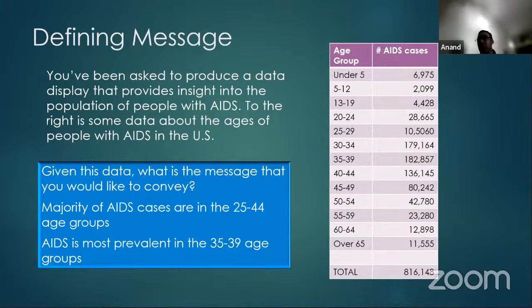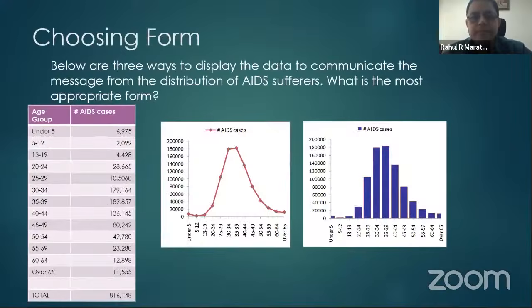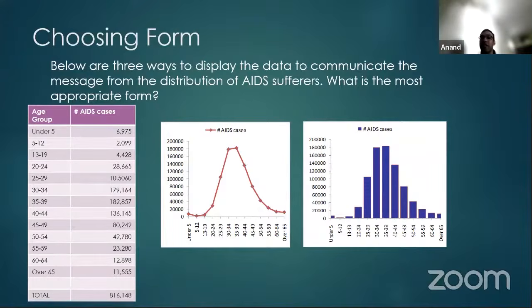So depending on the message, what do I want to communicate here? And accordingly, you will construct the display. Correct. So once the message is understood, choosing a form becomes apparent. So, for instance, the thing that I will show is the one on the right side, which is a very simple columnar display, because it tells you very clearly where the peak is.